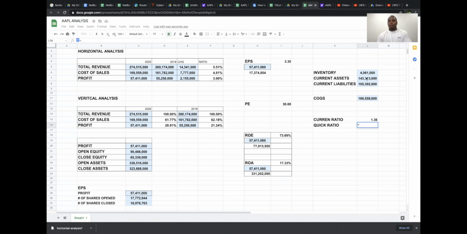and you want to take your current assets, right? Your current assets, and you want to minus that by your current inventory, because at the end of the day, if you need to turn all your assets into liquid, into actual currency or a form of money immediately, you might not be able to do that with the inventory, because it's going to take you some time to sell off that inventory, right? So I don't want to use inventory as a means of getting quick liquidity, right?